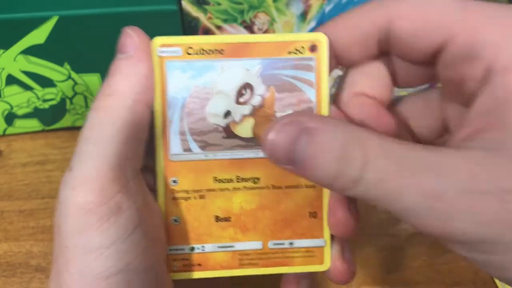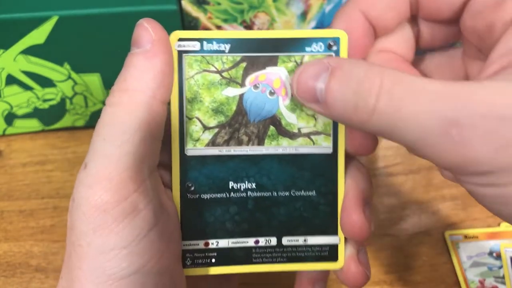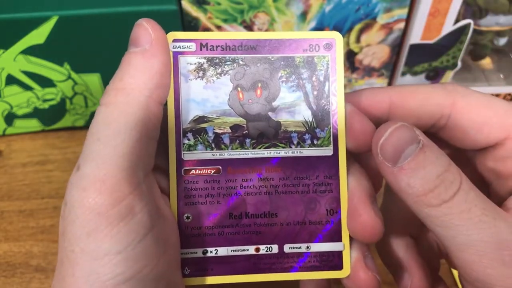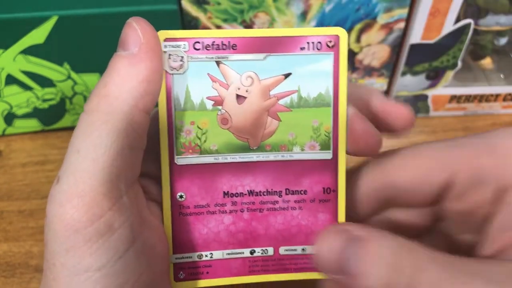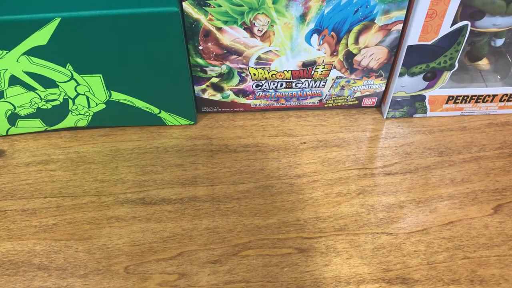Cubone, Riolu, Porygon, Inkay, Caterpie, Reverse Holo, Marshadow Rare. That's a really nice card. That is, perhaps that is foreshadowing something. Yes, sir. And a Clefable. I do enjoy the new legendary mythical Pokemon Marshadow.